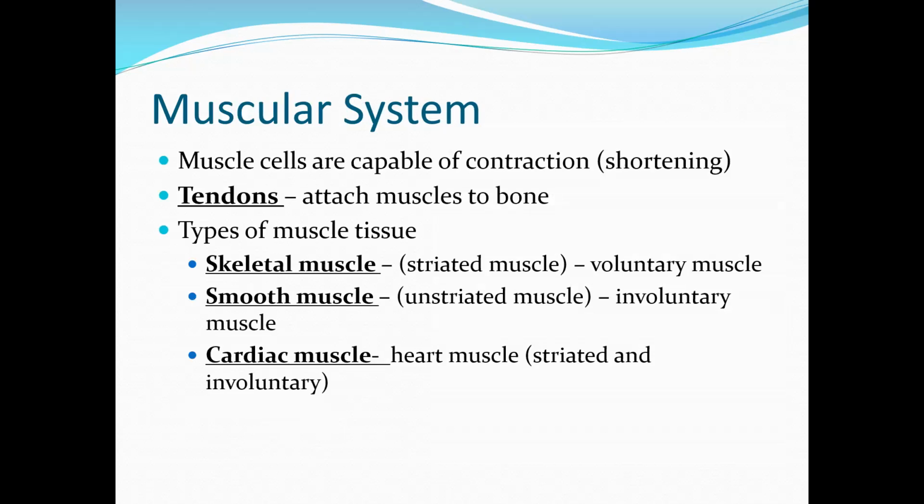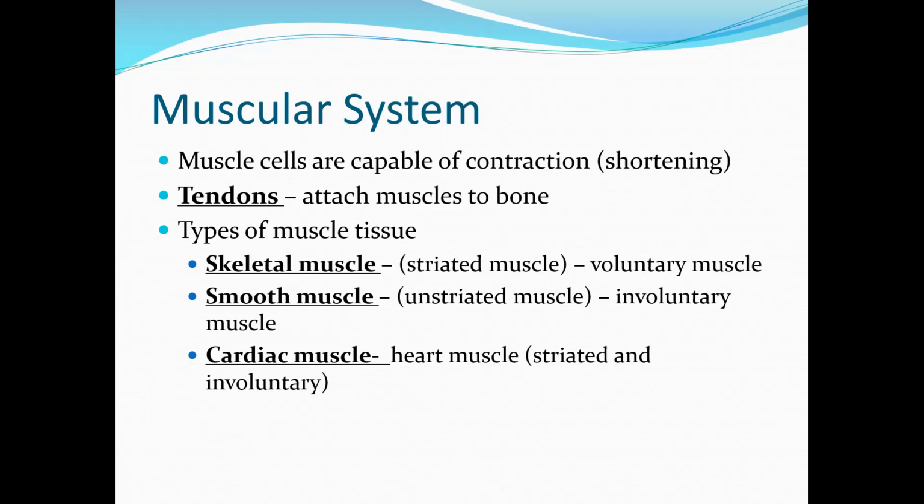Okay, muscles. Muscles are capable of contracting, so they shorten and they lengthen. We have two different types of contractions, right? If I have a muscle contraction where I am shortening the muscle, what's that called? What type of contraction is that? If I'm shortening the muscle, it's called eccentric. What if I'm lengthening the muscle? Eccentric. Okay. Tendons attach muscles to bone. So ligament, bone to bone; tendon, muscle to bone. All right.